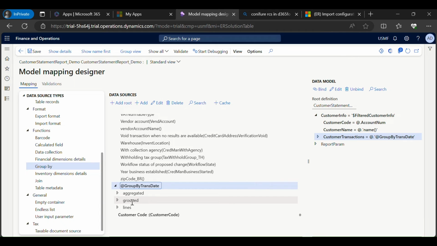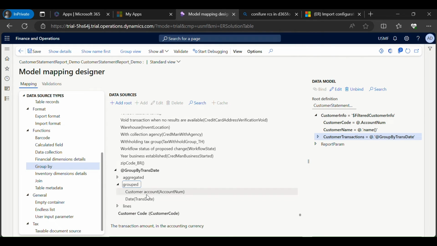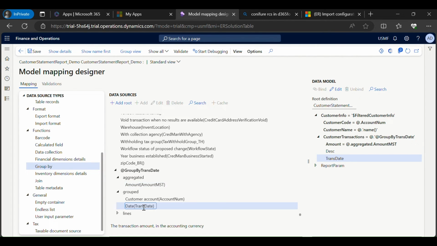Under this one I have aggregated fields, which in our case is amount, and the grouped fields, which are the group customer account and transaction date. So I will select the amount from the aggregated, and in transaction date I will select the trans date.